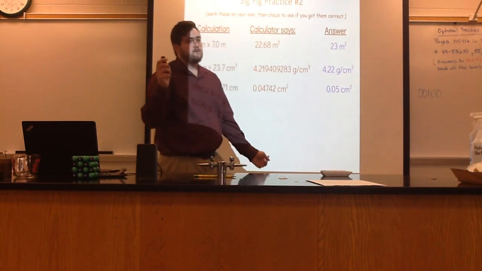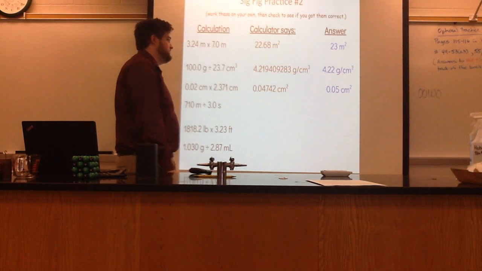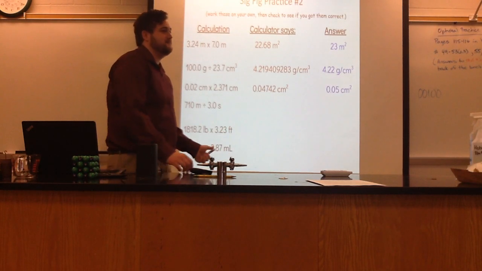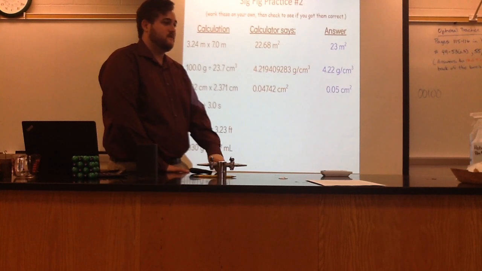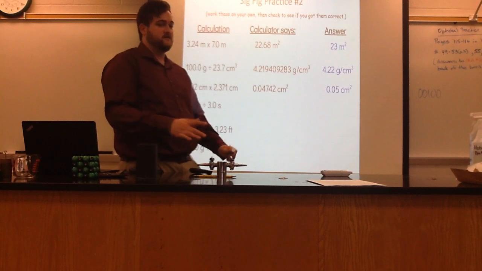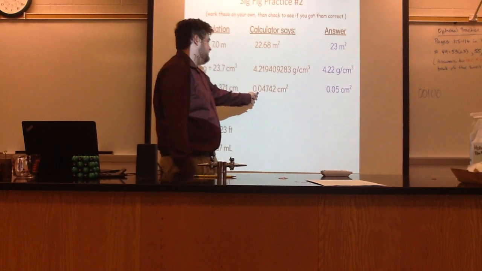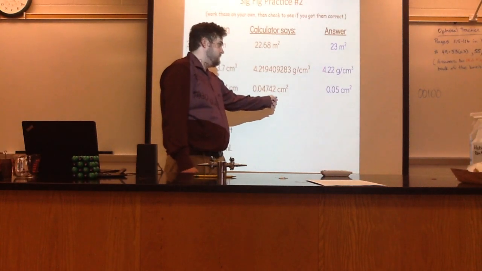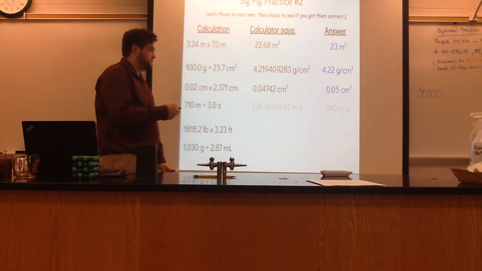So remember, when a number is a placeholder, it doesn't necessarily mean you should put it in the calculation, because if you just put 5 as your significant digit, that doesn't really tell us what the number is. So you still need those placeholders, but those aren't necessarily there for accuracy. They're there to show how big or small the number is. So remember, again, when you carry it out, 0.05, because we only have one digit, or one significant figure.